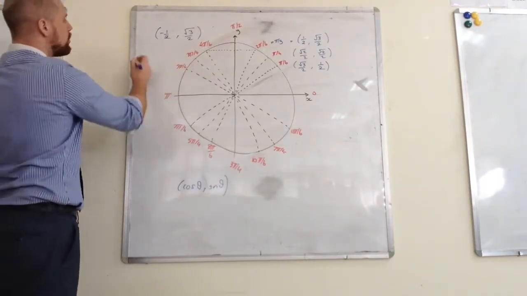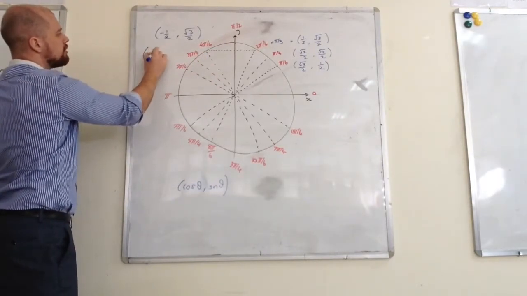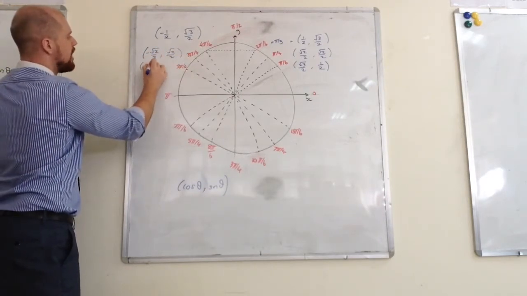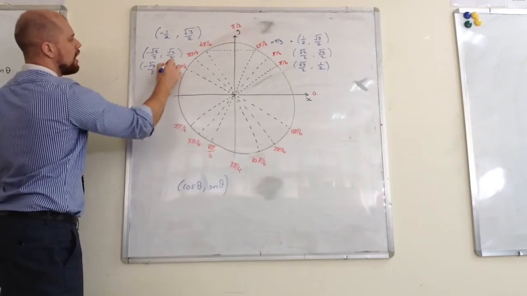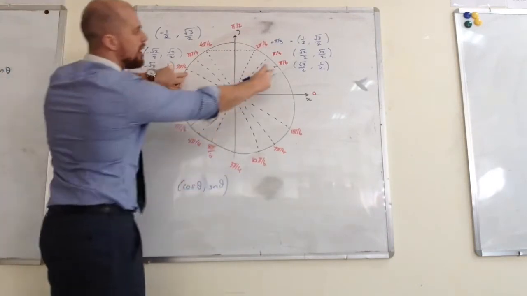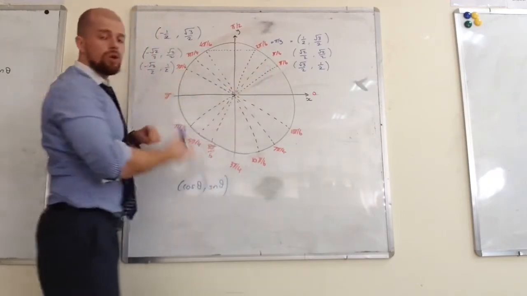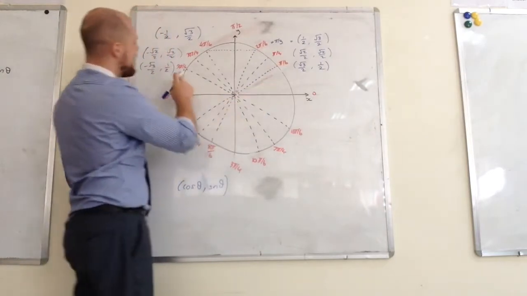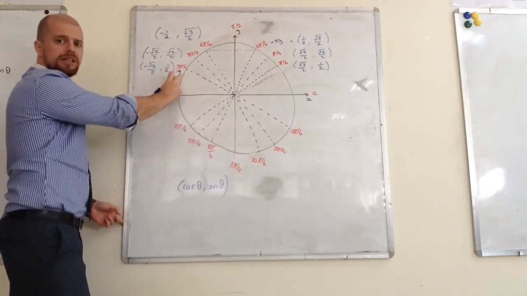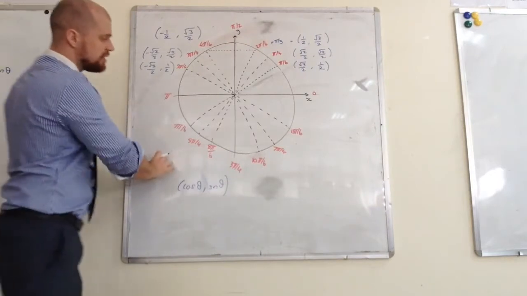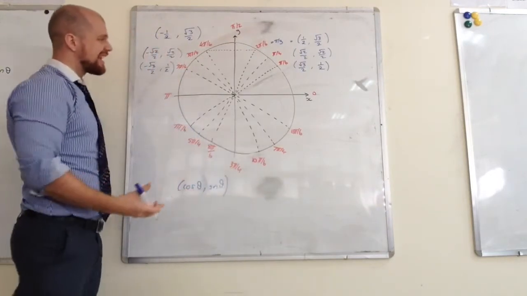Exactly the same all the way through. Minus root 2 on 2, root 2 on 2, and minus root 3 on 2, and 1/2. Okay? You can see that 5 pi by 6 and pi by 6 have the same height, or the same sine, which means that sine pi by 6 equals sine 5 pi by 6. Yeah, they're both 1/2. I could continue down here, or I can continue here, exactly the same.